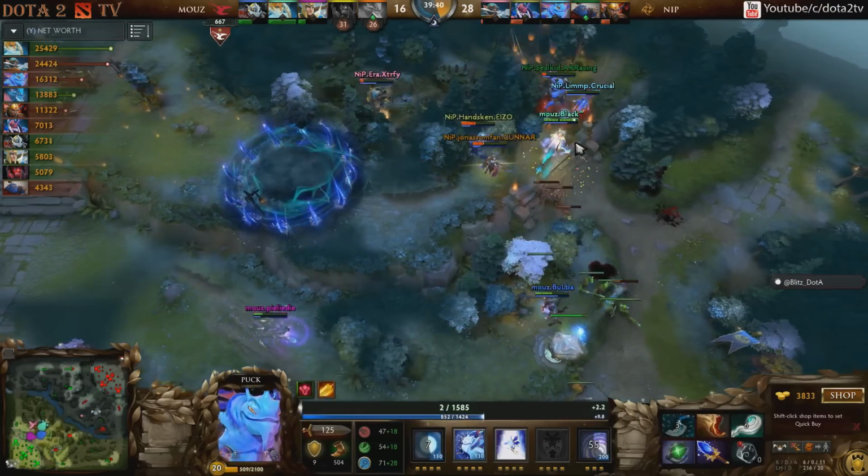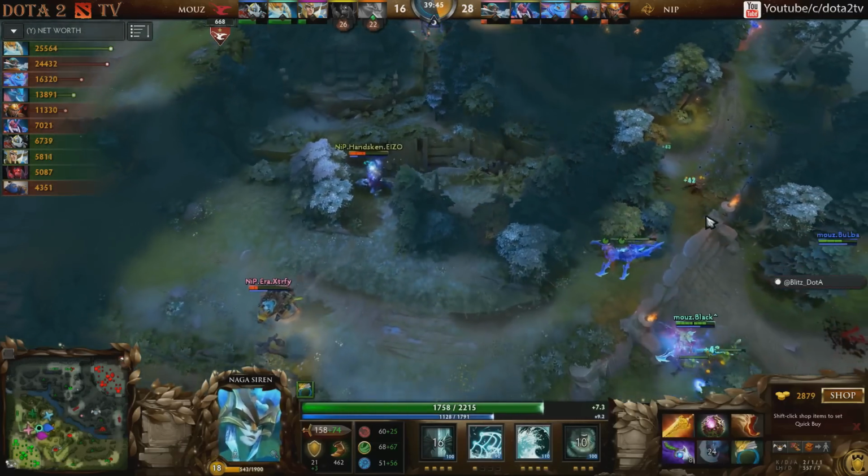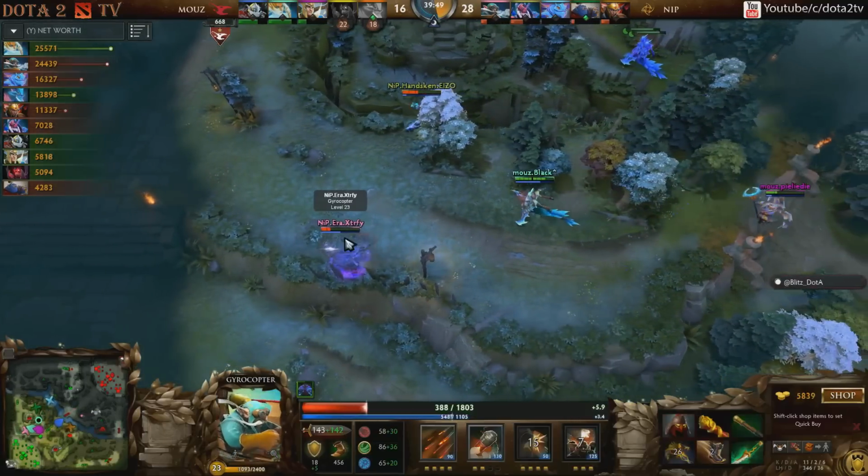Era down to 25 HP. Just a little bit of radiance damage is enough to finish him off, but Black, he sees so many low heroes, will be able to chase down one. No, Ogre Magi actually gets out Black. He's just running out of options here.